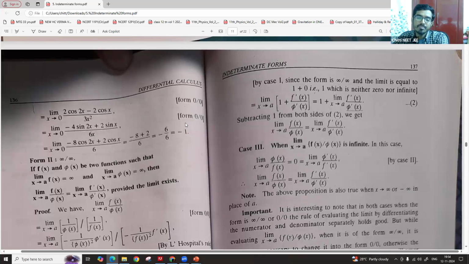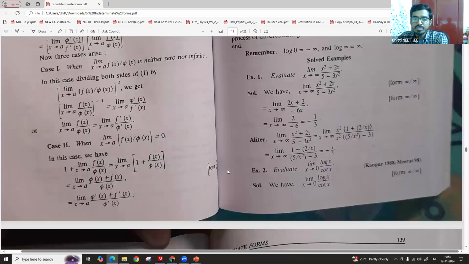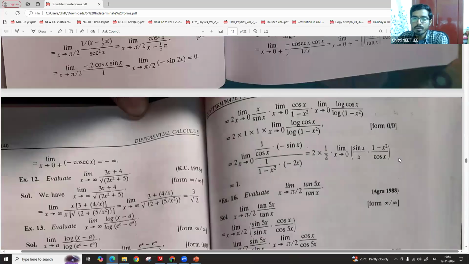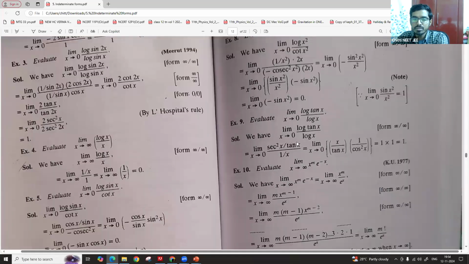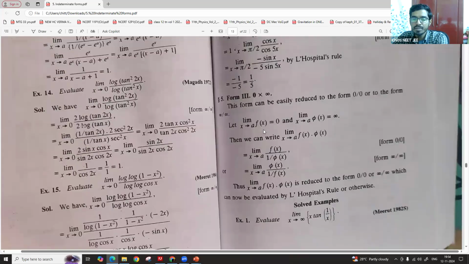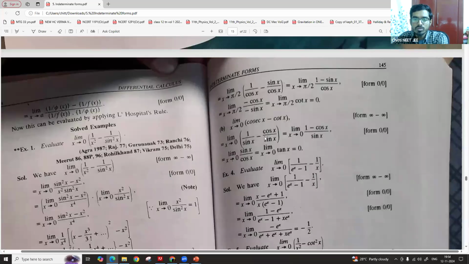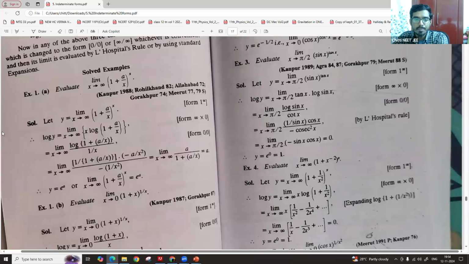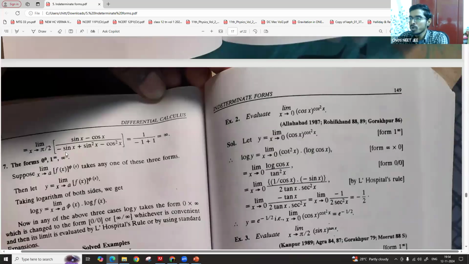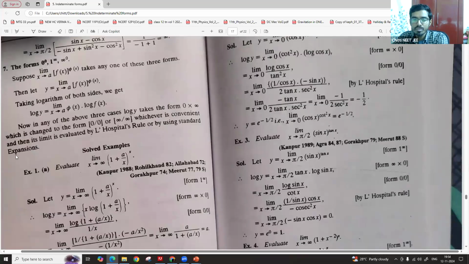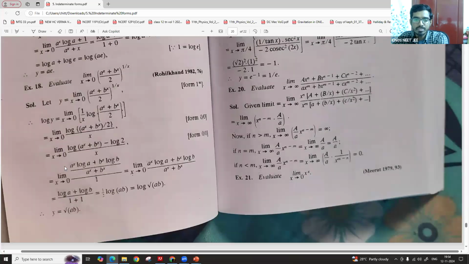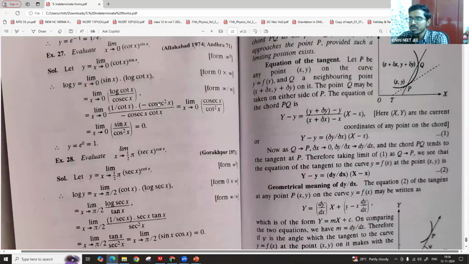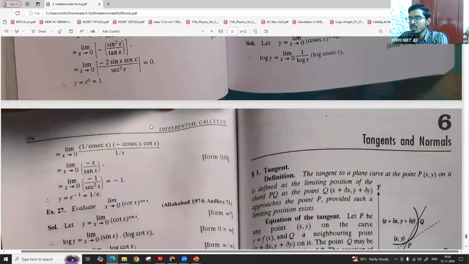So I completed what I wanted to take in this class. After this session, what you do is, these 4 problems you do using L'Hopital's rule, and I think you would have finished these types, 0 times infinity and infinity minus infinity. Now you just start doing the forms 0 power 0, 1 power infinity, infinity power 0. There are some 28 problems, and I have solved some 5 to 6 problems. The same technique you have to use.